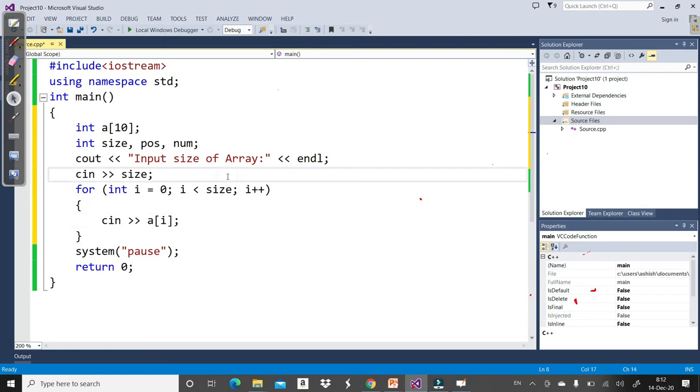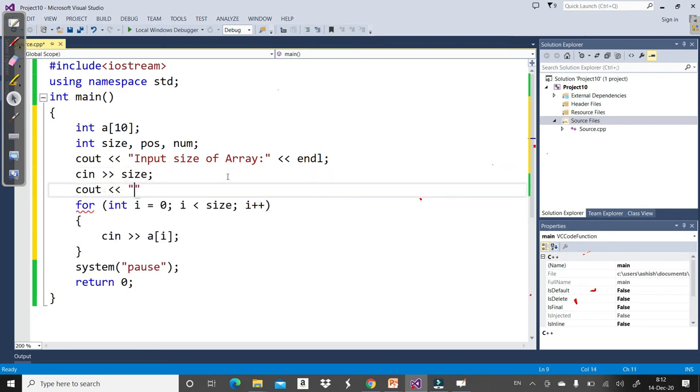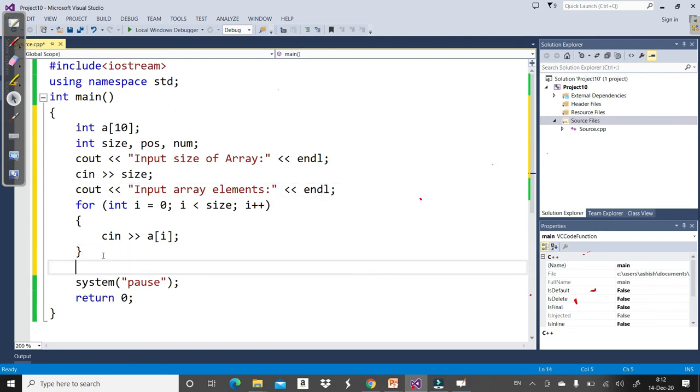Input size of array, input number of array, input array elements. Go to the next line.